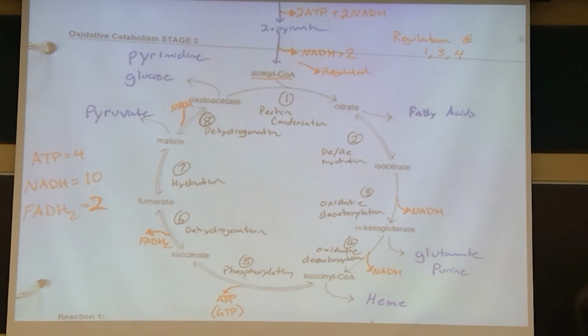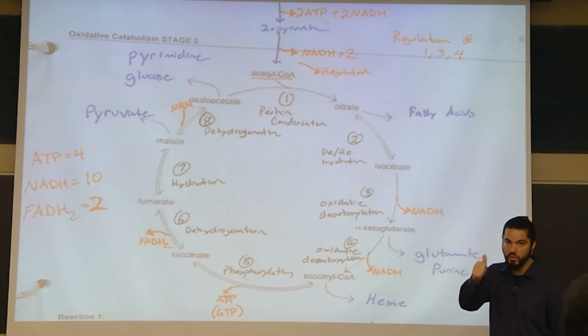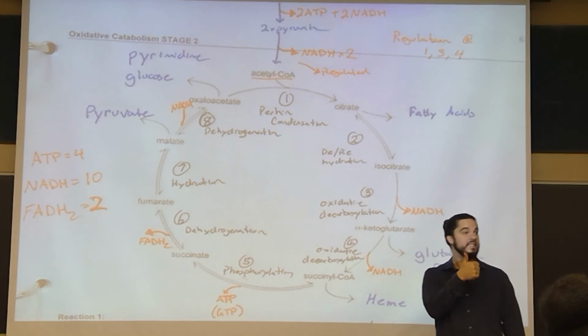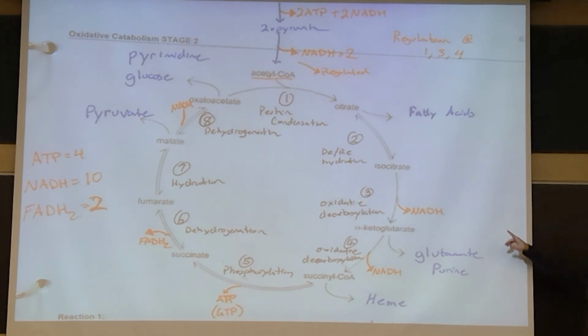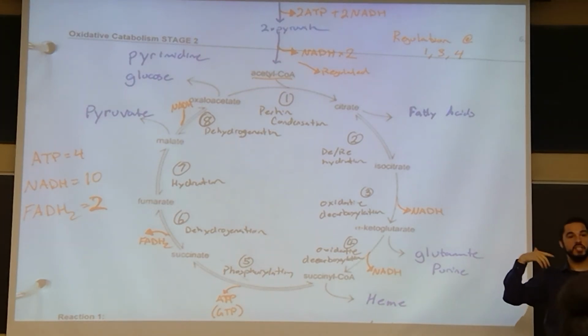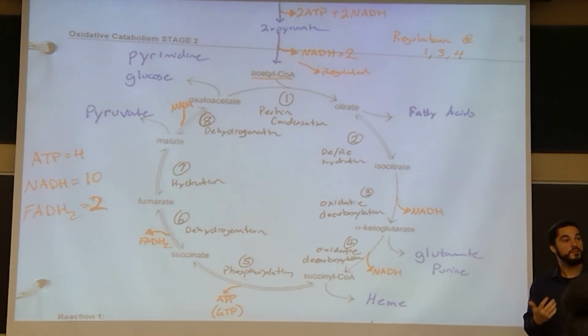You'll notice that in general, these things don't change, and the questions that are going to be asked aren't specific. What is the one regulator for this step? You probably won't see that a lot, unless it's important. Like step 3 of glycolysis, there's one regulator that is really unique. You remember what it is? Citrate. Why is that unique? Yeah, it actually connects glycolysis to TCA. It's a signal in TCA, an intermediate in TCA that can communicate with glycolysis. That's unique, and those are the types of things you need to know.